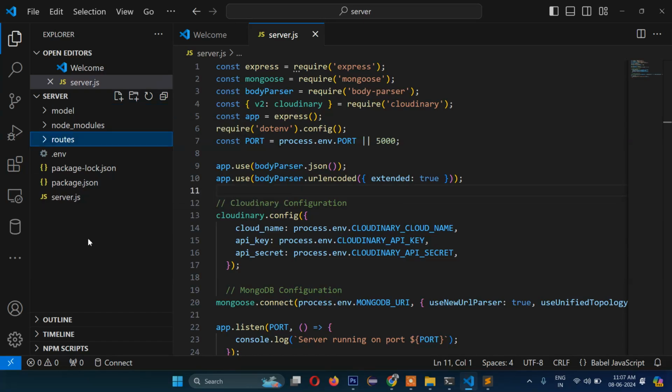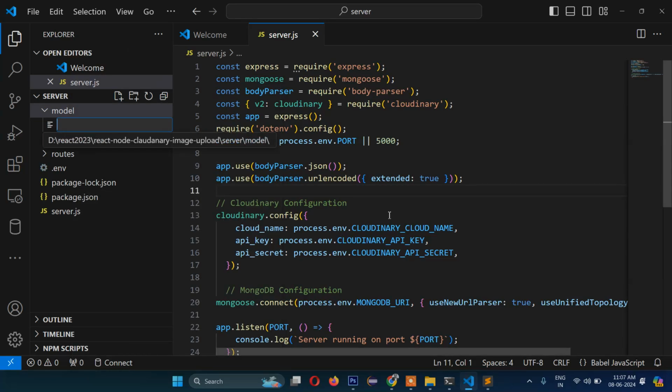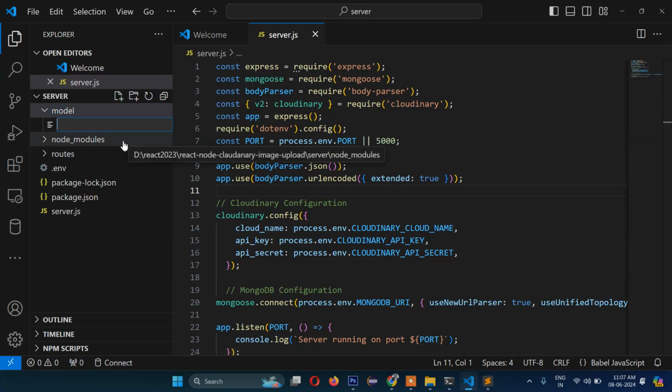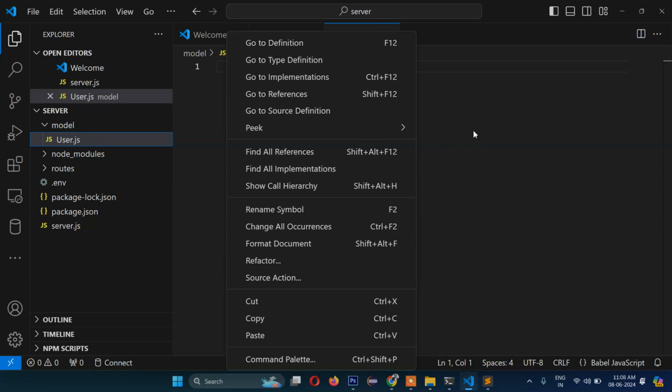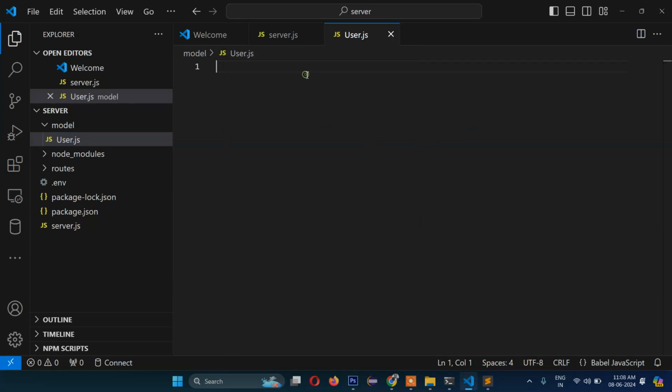In the model folder we will create a file called user.js. Inside this we will create the schema. So first we need to import mongoose, and then let's write the schema.